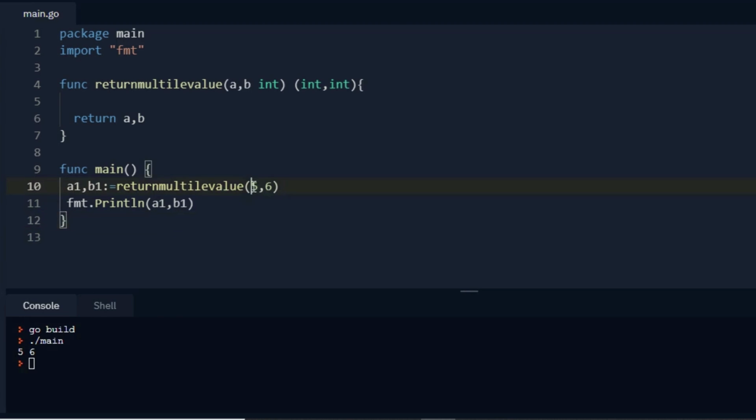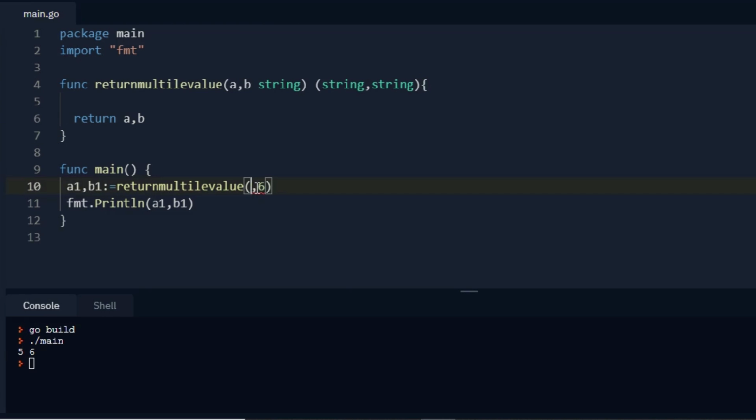Let's change the input. So let's say I make it string, and I return also string. Okay, copy it and paste it.